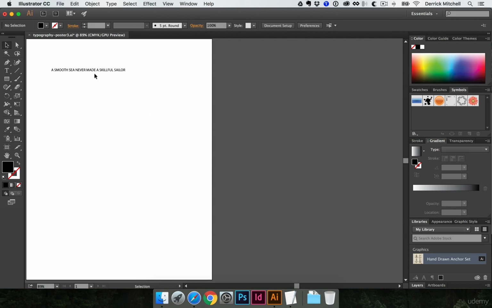and you'll see it drops it in a straight line. Now if this was a long text, let's say a whole paragraph, because I just clicked once, it would just put it in one long line. Now with my type tool selected, I could also click and drag, which will create a text box that will contain my text. Now if I hit Command V to paste, you'll see it contains it within that box.